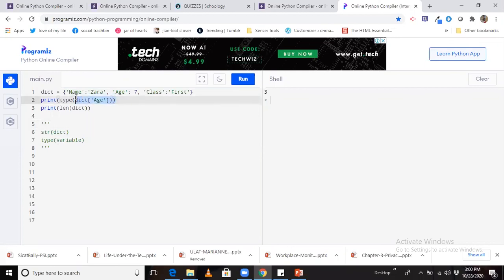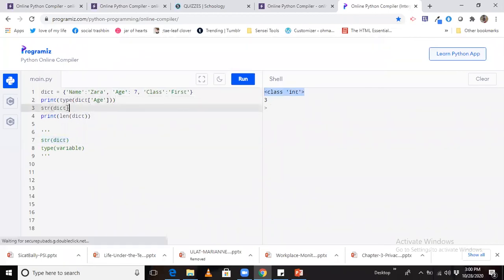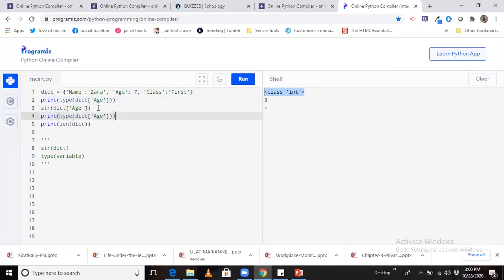So we get the type of this. Anong type siya? Integer. If ginamitan natin ng convert, let's check if this will work.